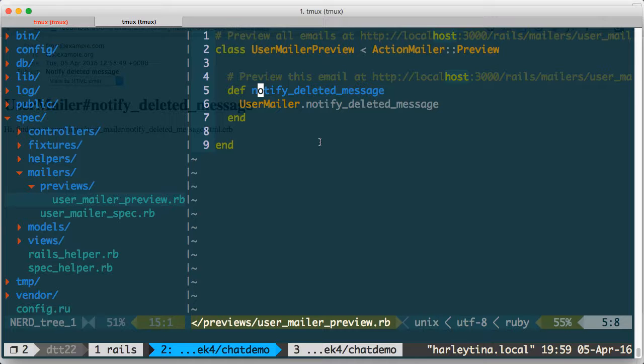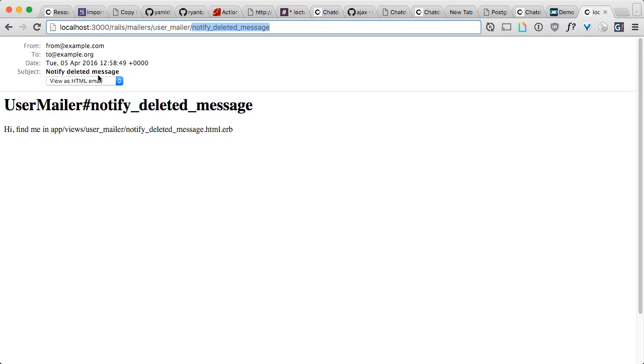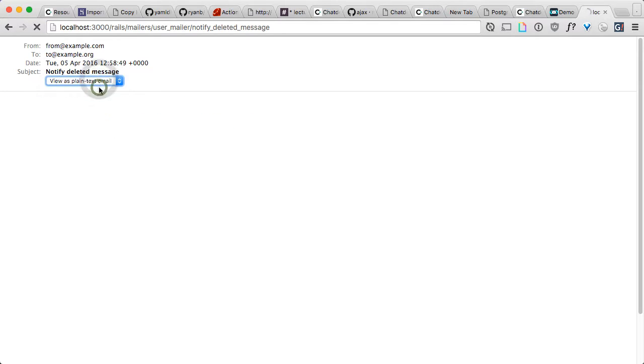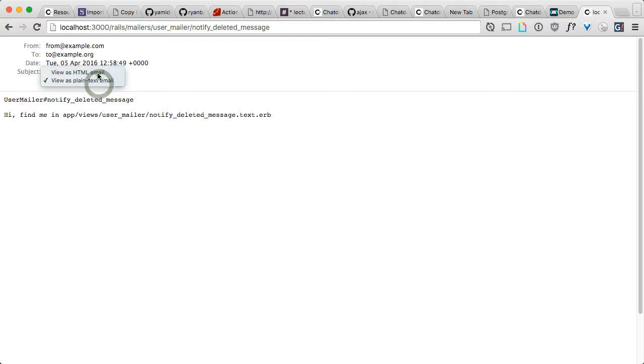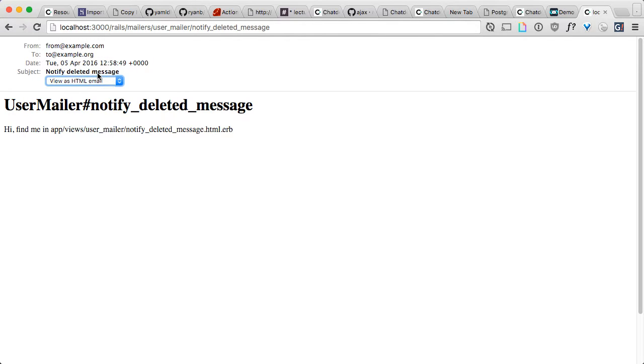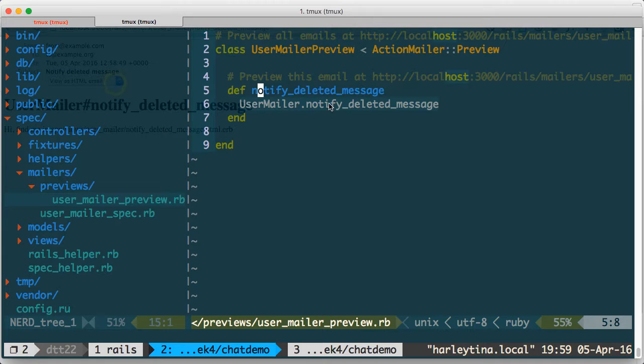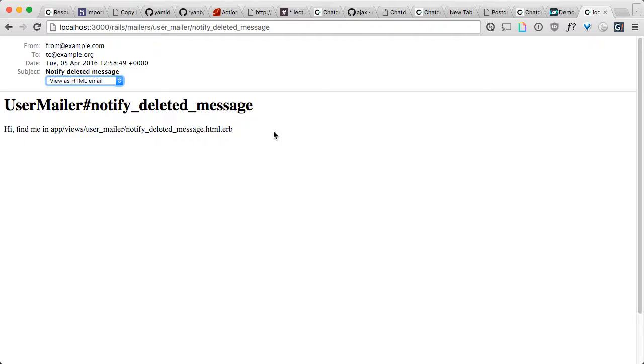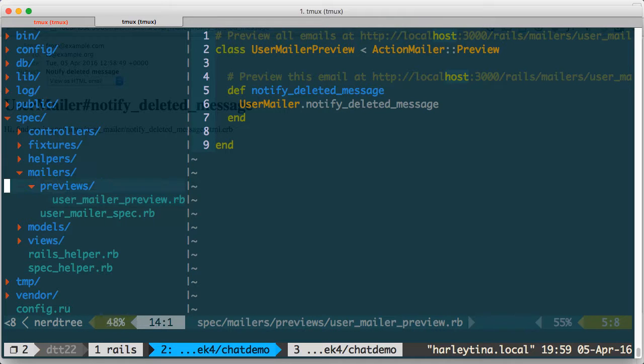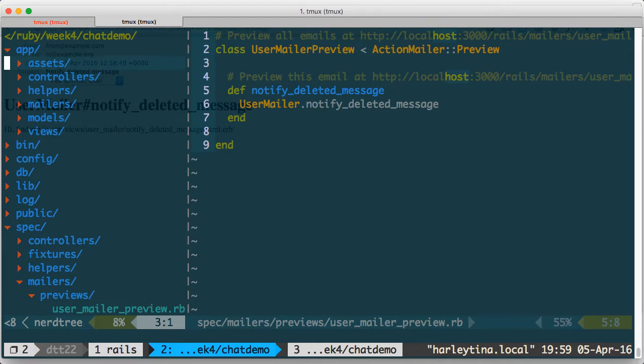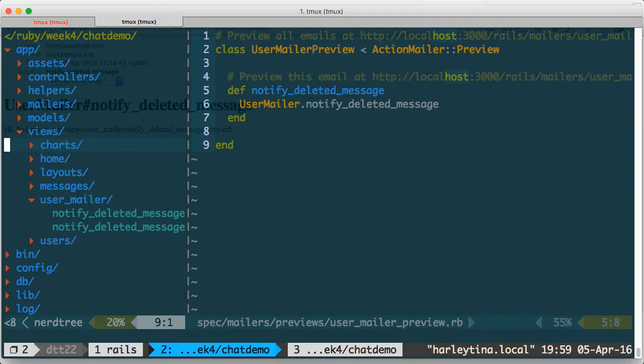When you go here, it runs this mailer, creates a mailer, and then now look, ta-da! You can do HTML and plain text. That's great, right? Now you can test this easily. And 4.1 gives you that. So that's cool. But I don't want to type the same email every time. Every time I create an email, I have to type two emails? That's crazy. So how can I make it even easier for me?